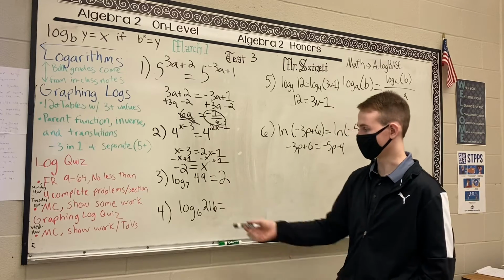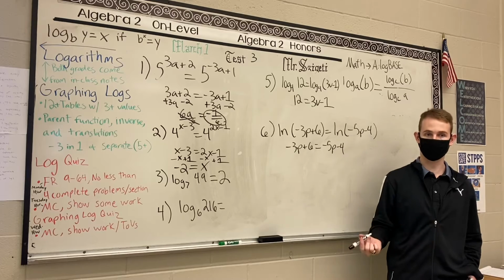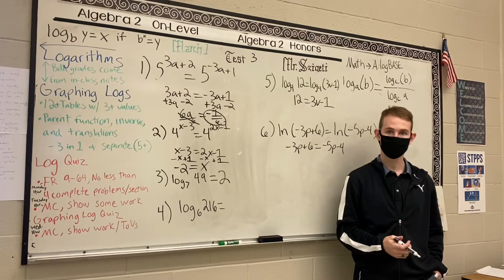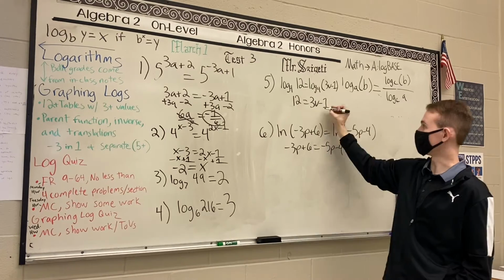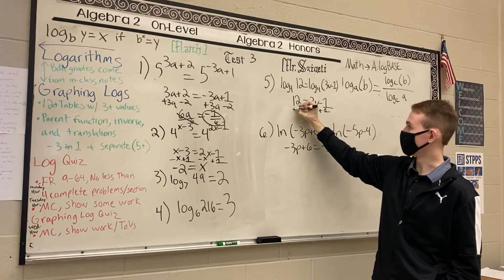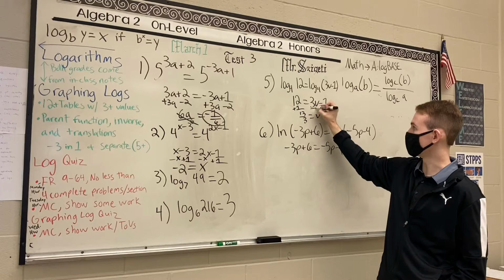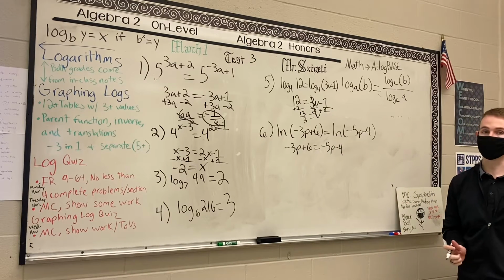Alrighty, and then this one's a little bit tougher, but 6 times 6 is 36, times another 6 is 216. So 6 to what power gives you 216? 3. So that is all you had to do for 3 and 4. We're going to add 1 to both sides, and now we've got 13 over 3 is equal to v. You just divide by the amount of v that we have to isolate the variable.